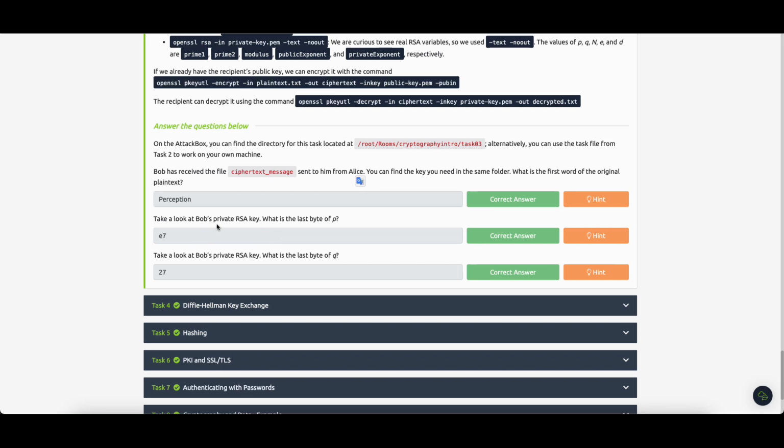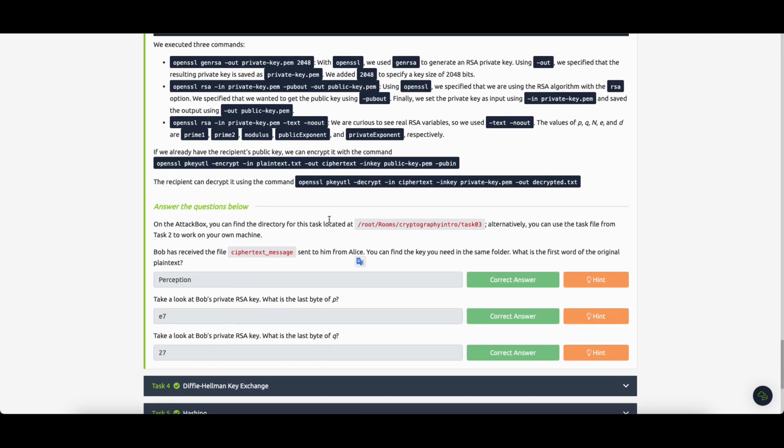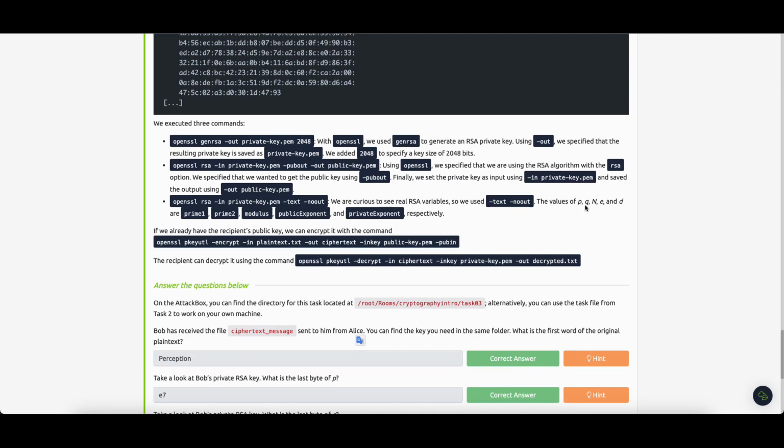Take a look at Bob's private RSA key. What is the last byte of P? So there is a short description here. The values of P, Q, and E and D, they are respectively.